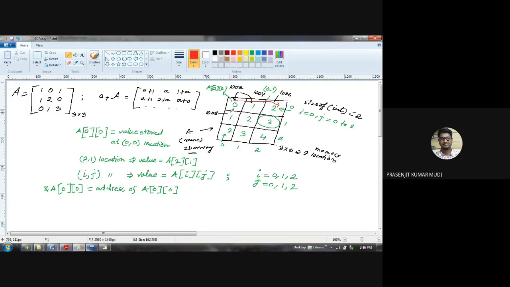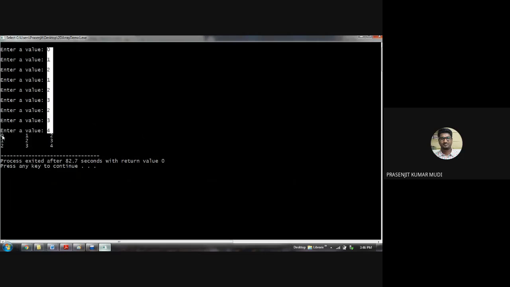Then this, then this. In this manner, user given values are one by one stored. And see, what is this output? This is simply displaying the values of the matrix A. What is present, what is stored into the matrix A.